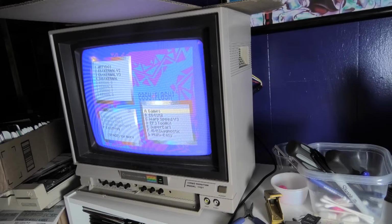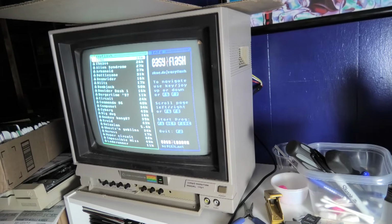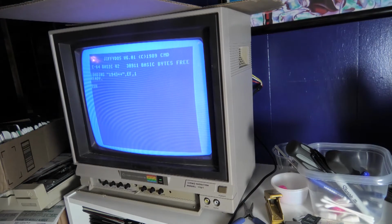The hardest part, this project probably took an hour and a half to be honest. Set aside a lot of time. Most time it takes to remove the old chip. And otherwise, putting them back in is really easy.